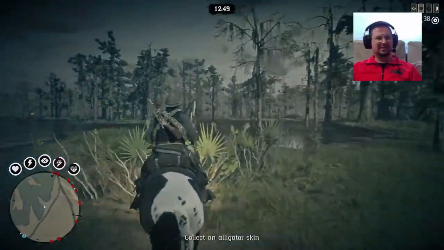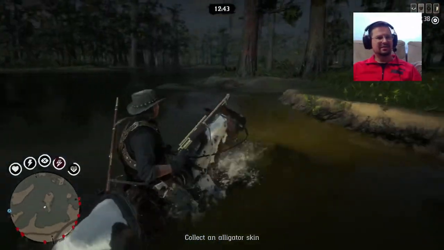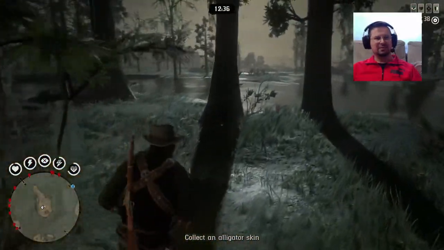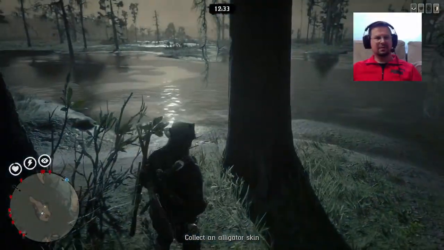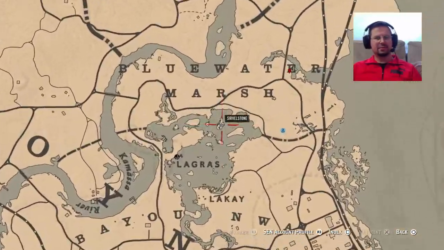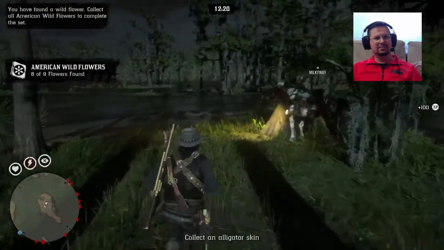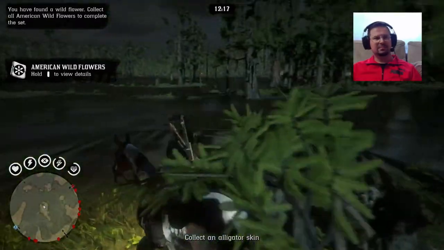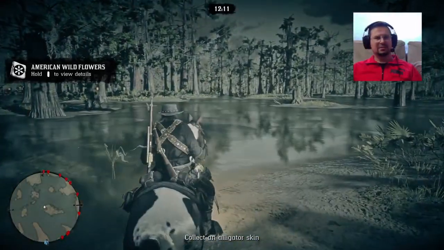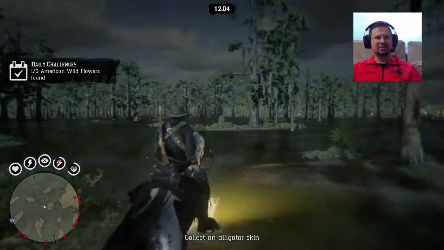Hi, J-Mac. I got a funny challenge over here. Resupply mission. Find an alligator. Oh, collectible here somewhere. Cardinal flower. Over here, on that island in La Grasse Swamp, if someone is interested. Alligator, alligator. Oh, that was one of three American wildflowers found. Cool.